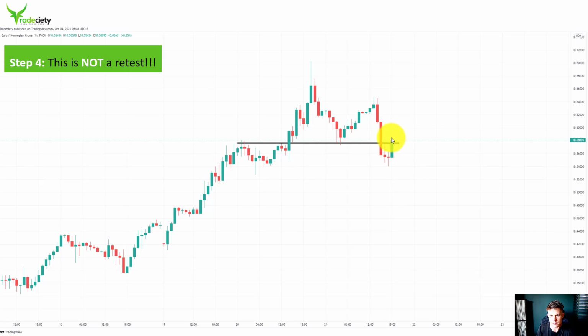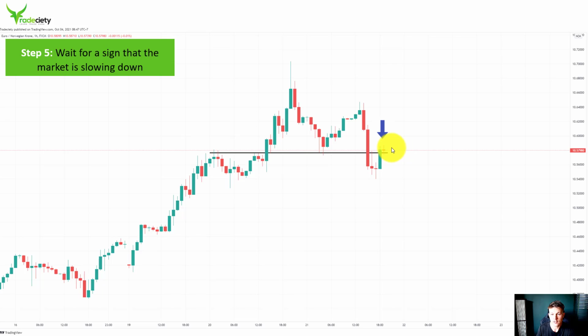but this is not where we want to go short because the market is just making a very strong bullish move. We definitely don't want to go against such a strong bullish candle. That would not be really recommended because you are trading against momentum. We want to always be with momentum. So how do we do that?